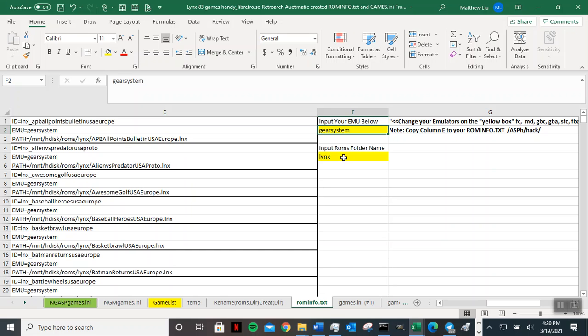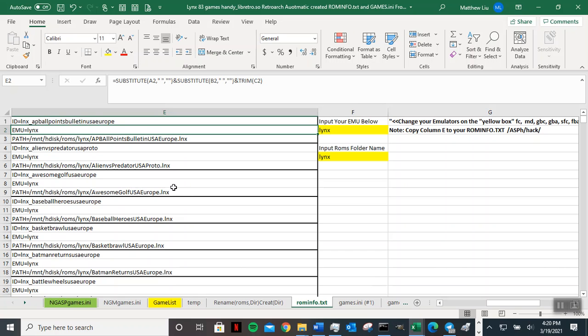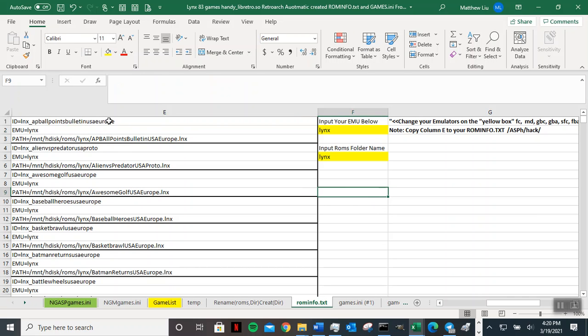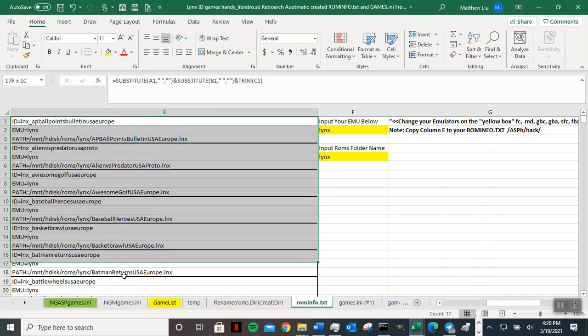So I already have that file. So here I'm going to change that to the same name, LYNX, because that is telling it that that is the core that you want to run right here. You could pretty much call it anything, but make sure that you point to the right core called Handy. Need some water. Okay, so now this is ready for me to copy into ROM information. So this is the Lynx stuff.